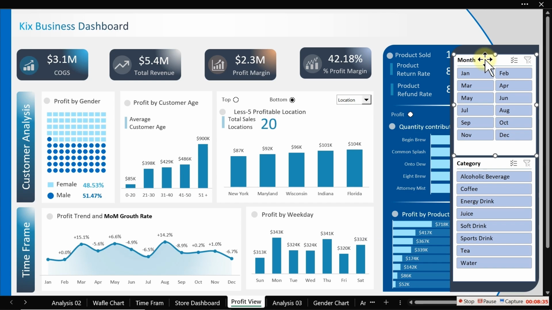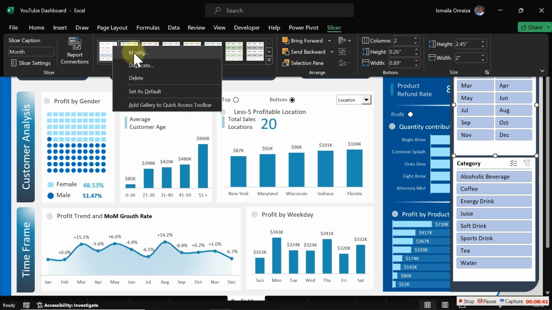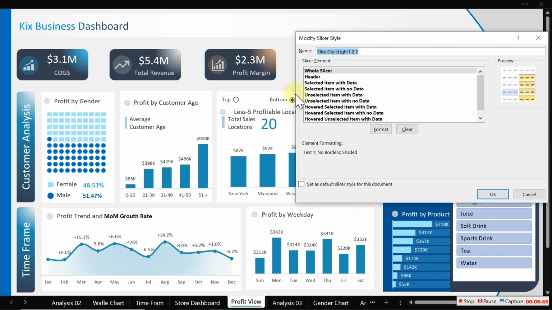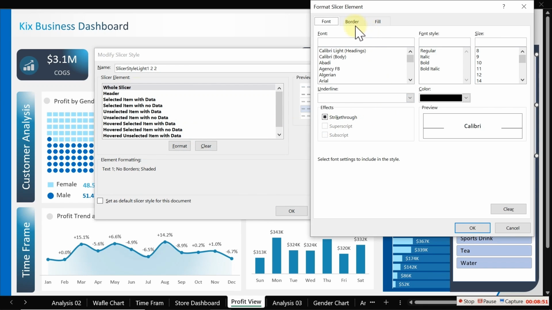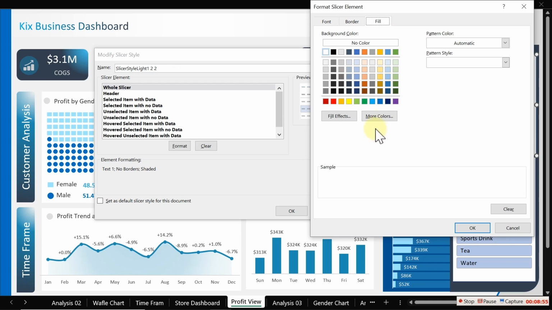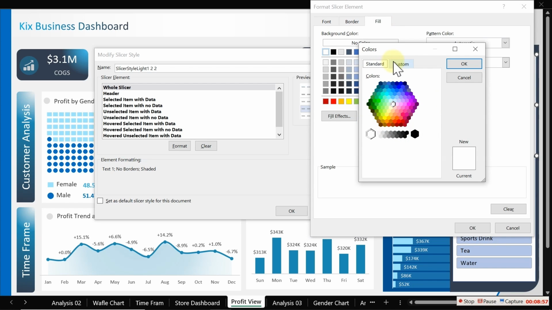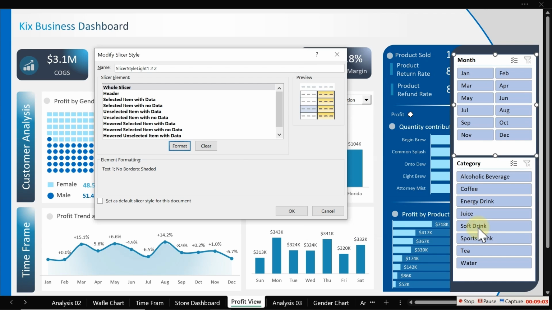So let's go ahead and actually format this. Quickly, when we click over here, you right click on either of these to duplicate this. So let's go with duplicate. With the duplicate, we have something like this here. For the whole slicer, I want to choose no border for it. Click on none. For the fill color, click on more, and over here, go to custom and paste in the code you have copied. Then click on OK. Click on OK.